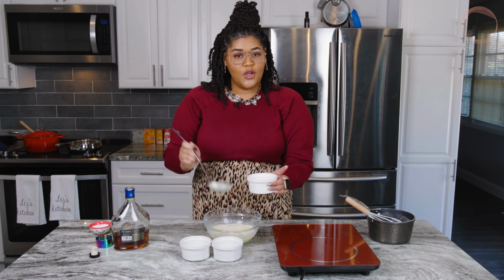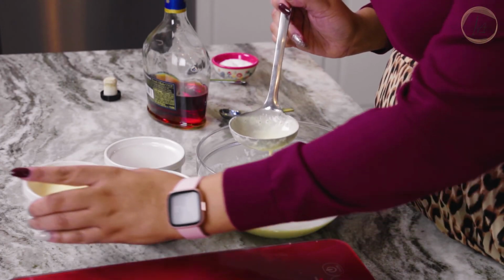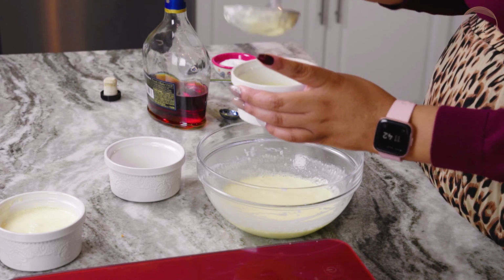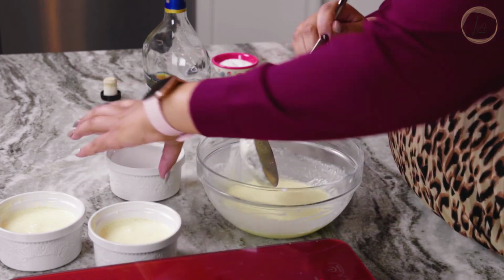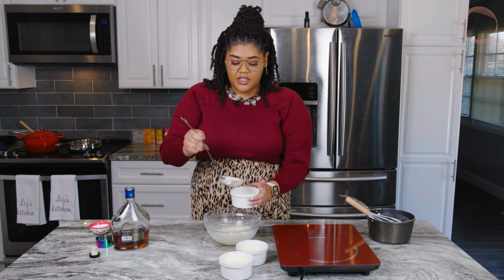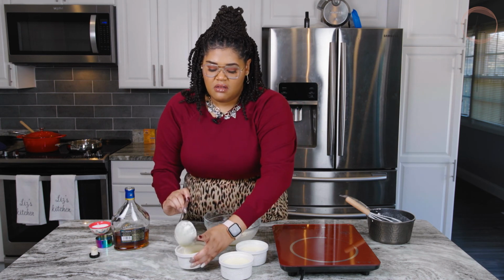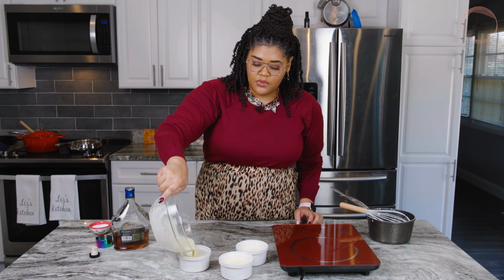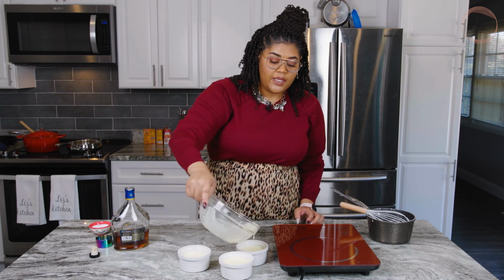So we're gonna add these in. You don't have to butter a ramekin or anything. You just add them directly into here. And these are 6-ounce ramekins. So we're gonna add them in just like this. I like to add in the very last ladle to these once they're in my oven, in the pan, because it's easier to transport them over than to try to do this kind of balancing act. It's too much. So I'm gonna add these right in like this. And this makes exactly 3. So it's not all the way to the top, which is great.